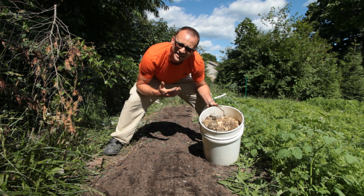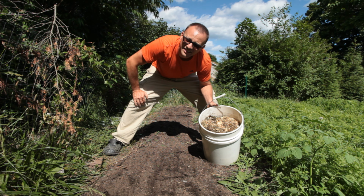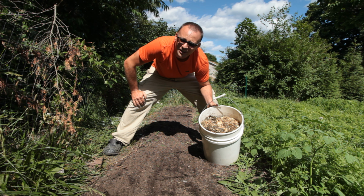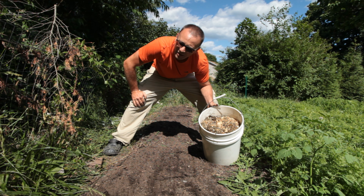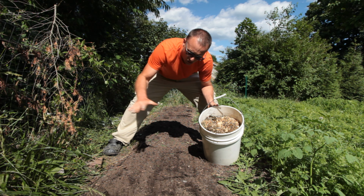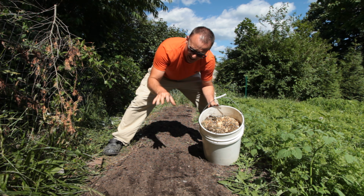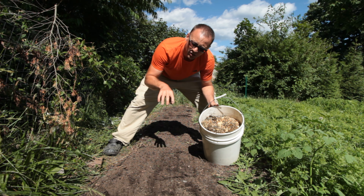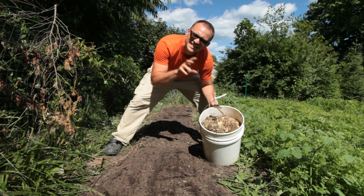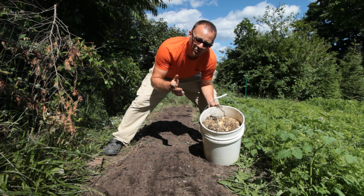What I'm going to be using is rabbit manure. I get it now weekly from a weekly delivery of rabbit poop from my neighbor who has rabbits. And rabbit manure is super rich in all the vitamins and nutrients that your garden needs. And tubers and things that grow in the ground like onions and carrots, potatoes, they need phosphorus. And that's one thing that you'll find in this rabbit manure, which is really cool. It also has nitrogen too.